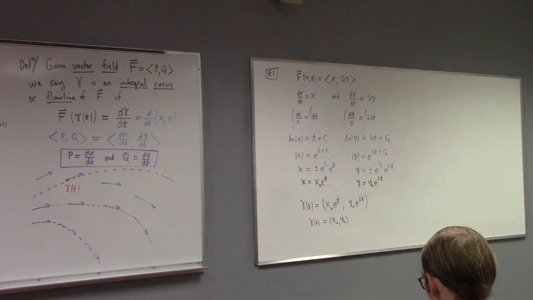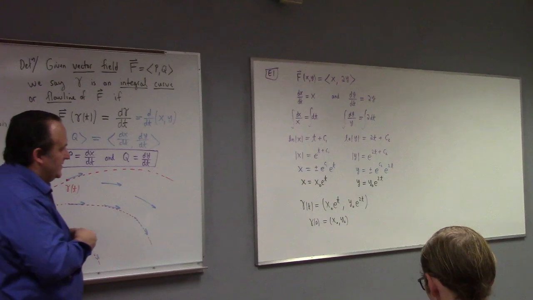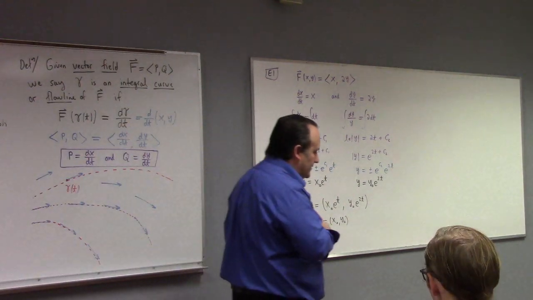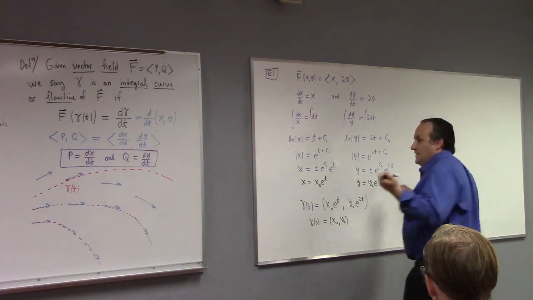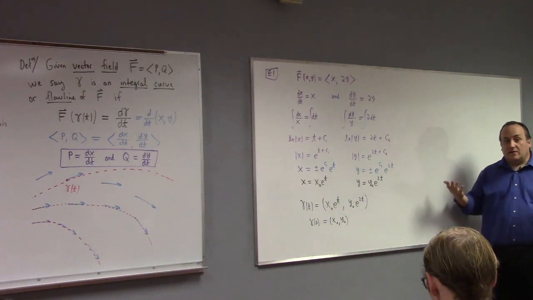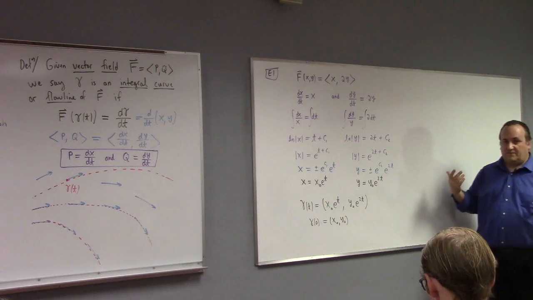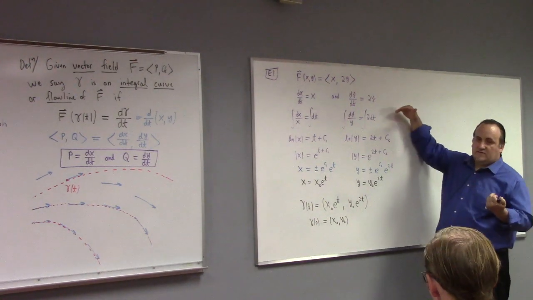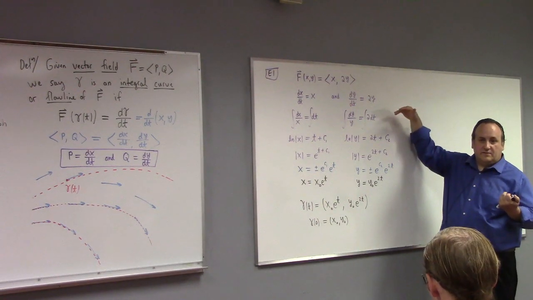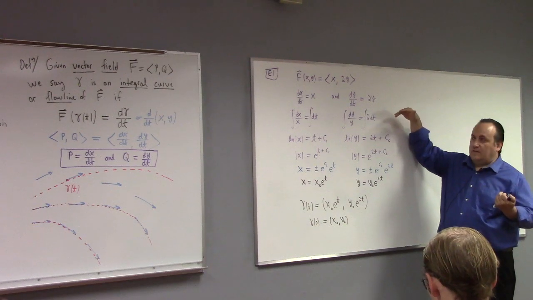Anytime you do separation of variables, there's something to watch out for. What does separation of variables invariably involve? Division by something, right? And if that something is 0, what you did is nonsense, right? So this calculation fails when x equals 0 or when y is equal to 0, right?